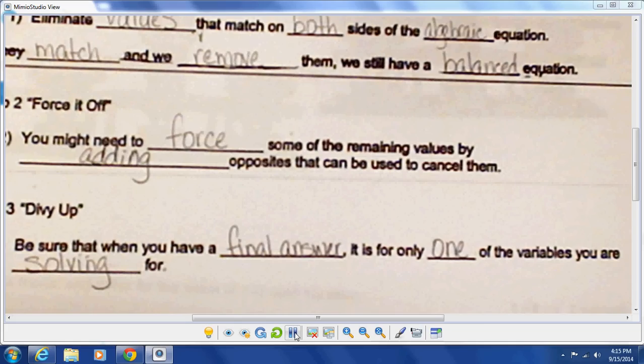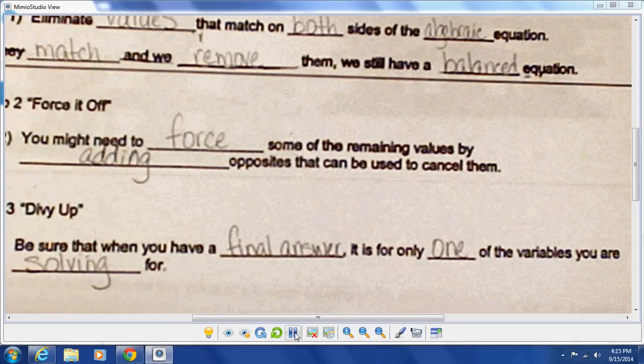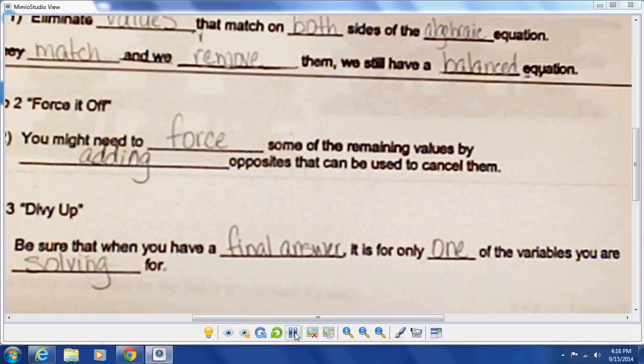Okay, I'll give you just a few minutes to finish copying that in, and then we're starting. Also just remember that we're still basically doing the same thing that we did in video note 7. So remember our main idea or goal is that we want to keep the equation balanced. So whatever we do to one side, we must do the same thing to the other side so that we don't have our scales tilted in one direction.